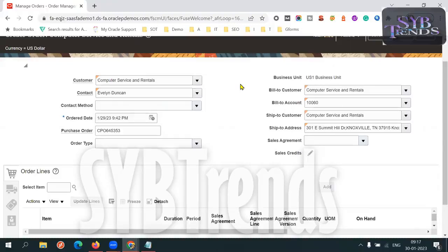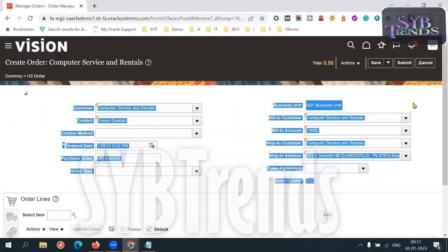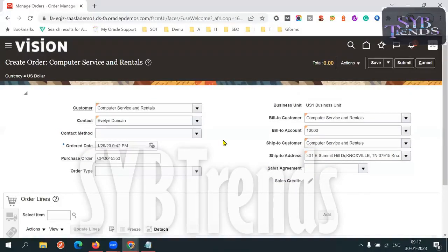But if you have more than one, then there is no profile option to default it. It has to be controlled through the user login setup. That particular user will have access to only 1 or 2 business units. Yes, data access. Let's say you got data access of India. Then you'll see only the India BU there, not every BU. Because this user has access to all the BUs. The data access is set to all the BUs. That's why this SM_IMPL user has all the BUs access.